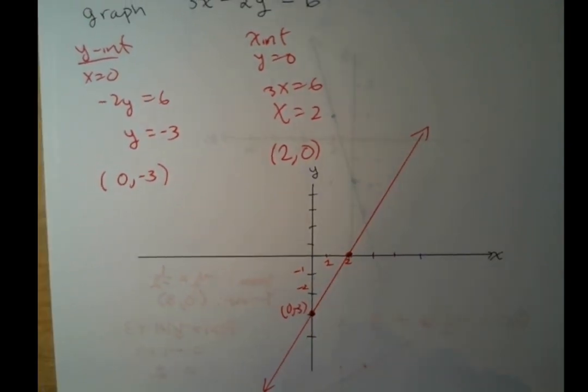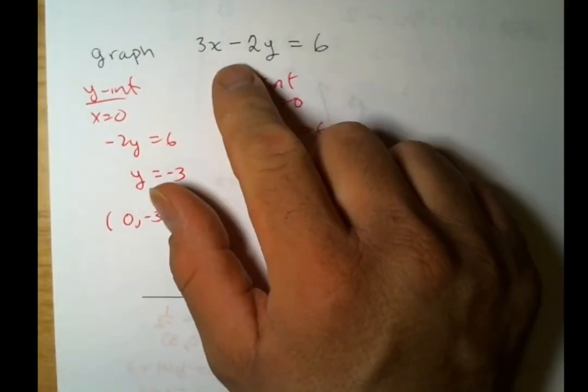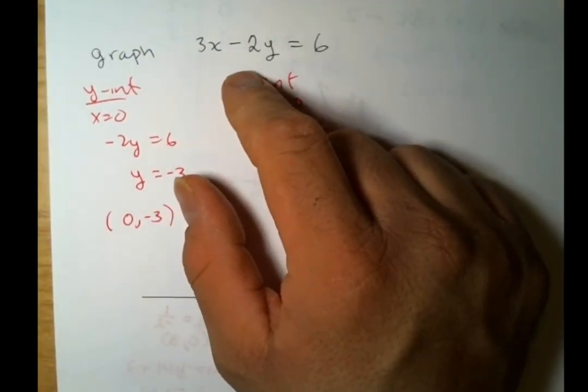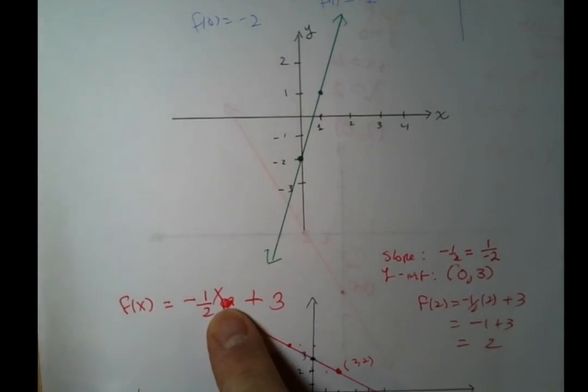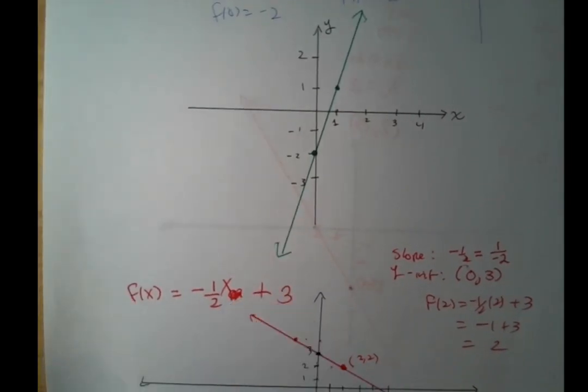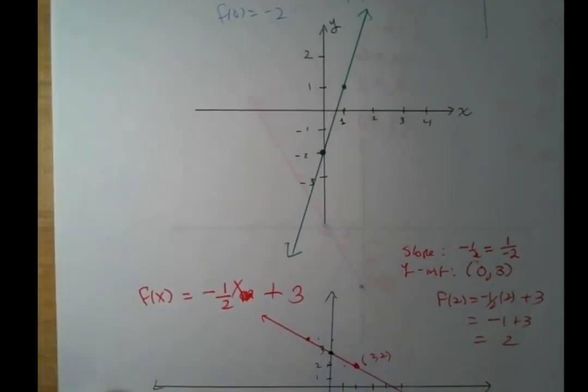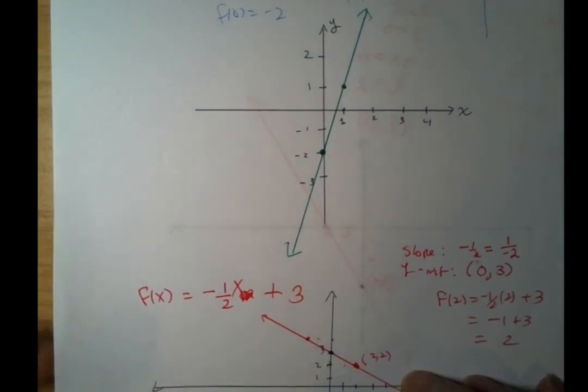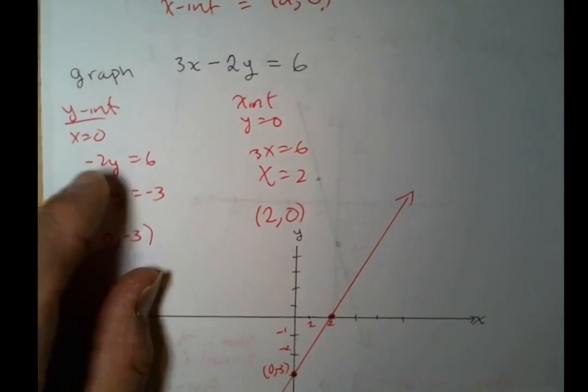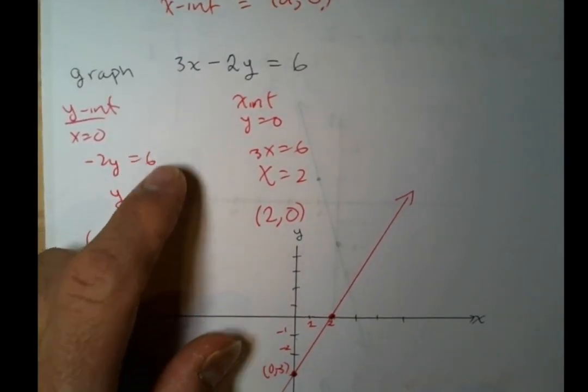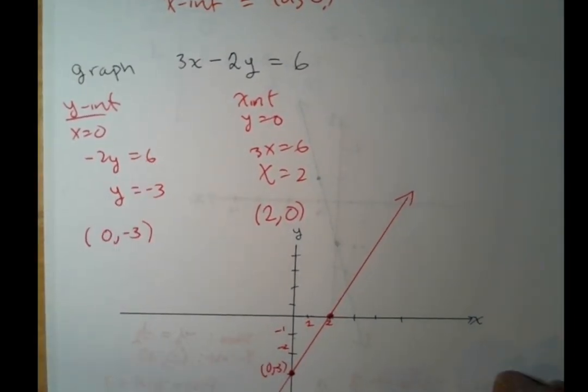So here's another way to graph this. There are different approaches. Again, I would let whatever the equation looks like guide you. If you're given slope-intercept form, I would just plot the y-intercept and then use the slope to get the second point. I think that's the most straightforward approach. If you're given a standard form, then the intercepts might be the best way to do this. Okay, thank you.